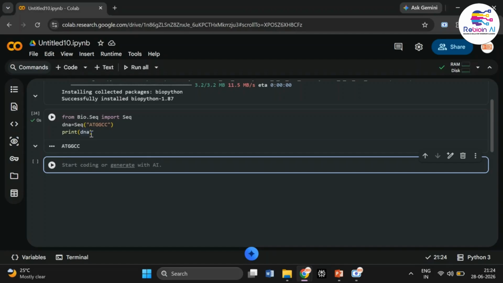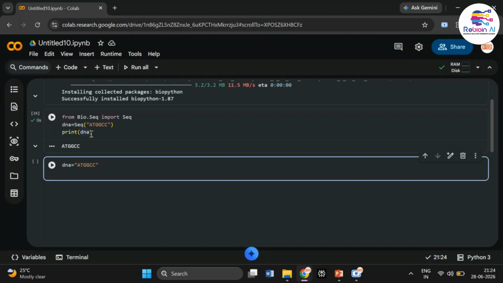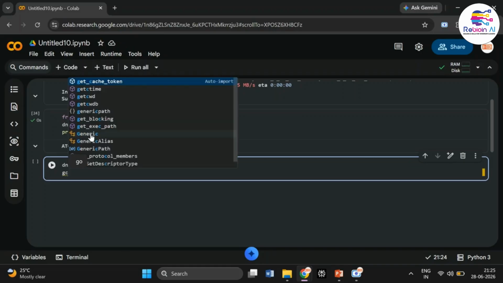So we'll give one more instruction and measure the GC content in this particular sequence. We'll use the previous example with CC. This is our variable, and we're going to give one more instruction to find out the GC content.